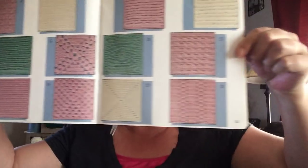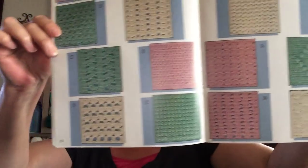So it's just really cool. And there's 63 different ones. So can you imagine how cool it would be to do every square in a different stitch? I love that idea. So I had to grab this one. And so I just was like, I'm going to get that book and I'm going to do that. And I'm going to make every single square a different pattern. Yeah, and it just goes on and on to 50s.